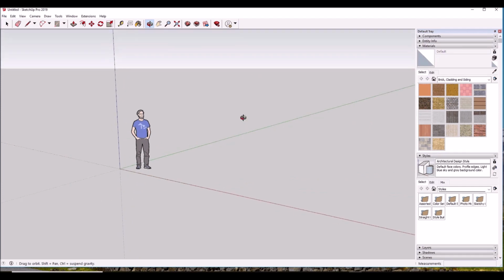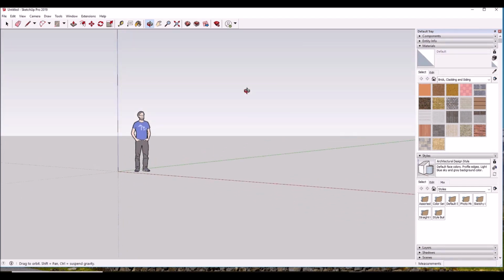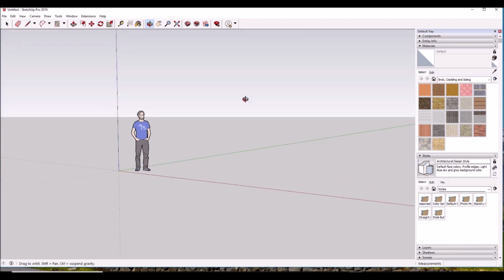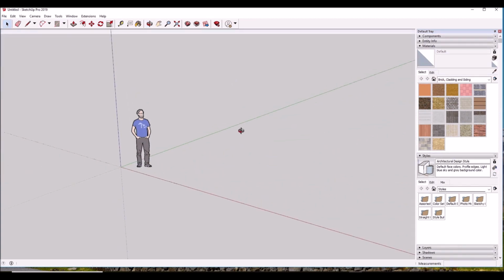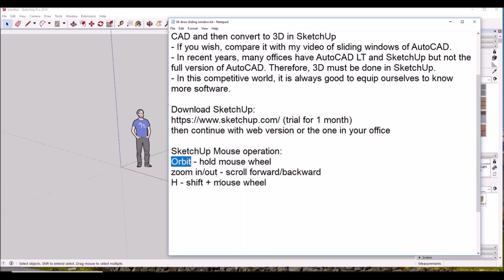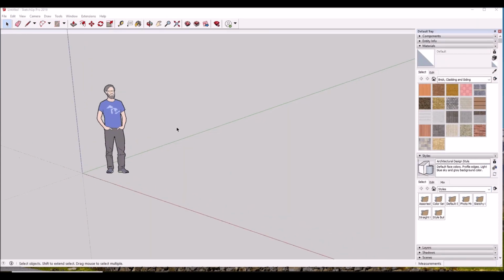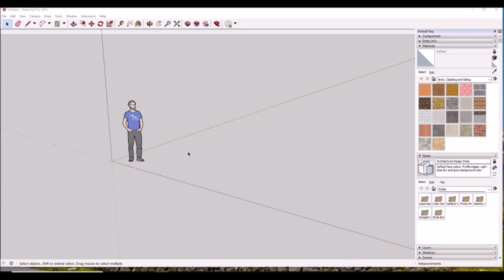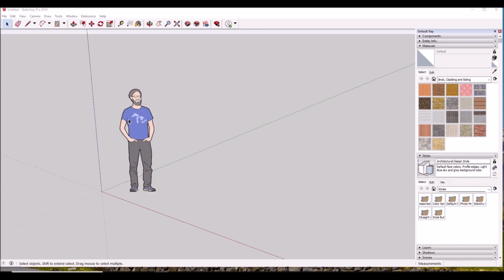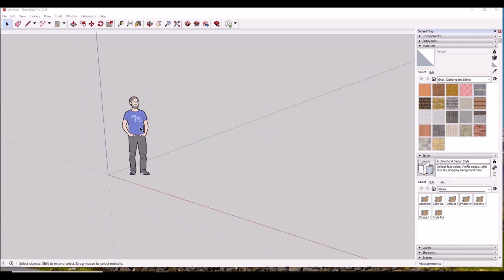When you move your mouse up, you are seeing the bottom. When you move it down, you are seeing the top. Okay? And then to zoom in and zoom out, scroll forward and backward, just like AutoCAD. Scroll forward to zoom in and backward to zoom out, and the mouse pointer is the center of zoom.